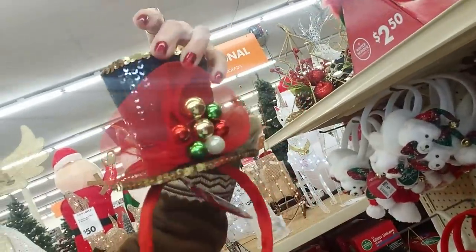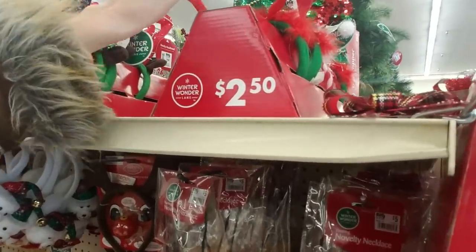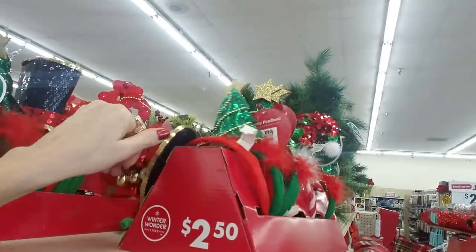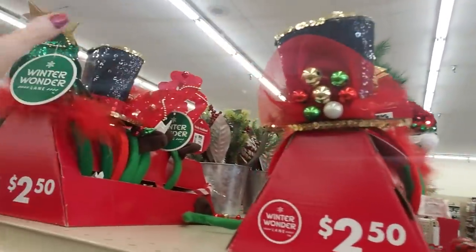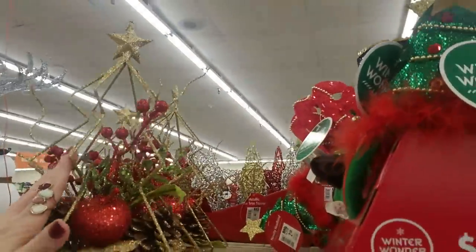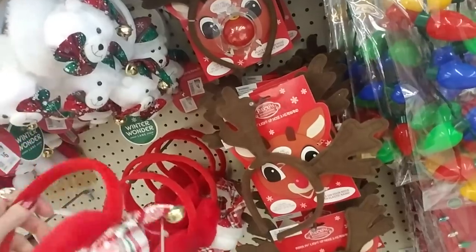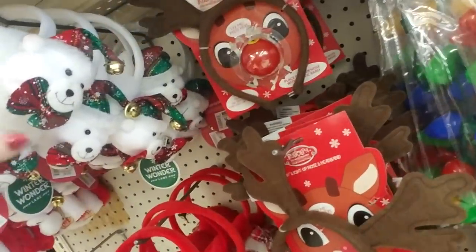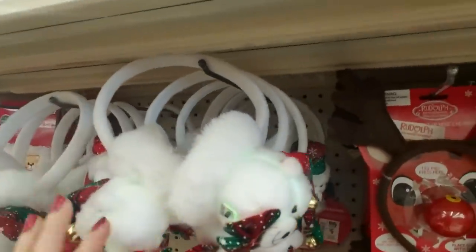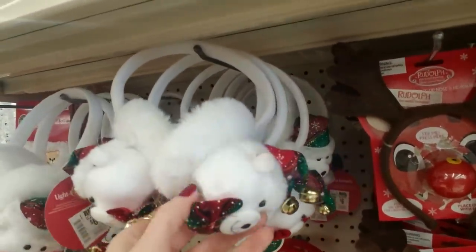And look, you can get a cute little headband, and it has a little hat on it. It's a little top-heavy, and they have some with a Christmas tree. There's a nice little tabletop decoration too. And look at these precious little earmuffs. I like these with the little bears on them. They light up — you can turn them on and they turn colors. Probably more noticeable at night.